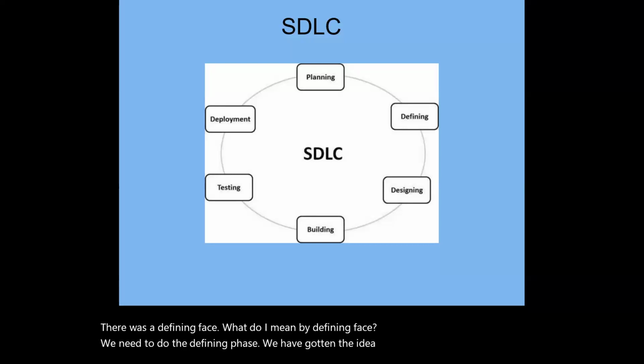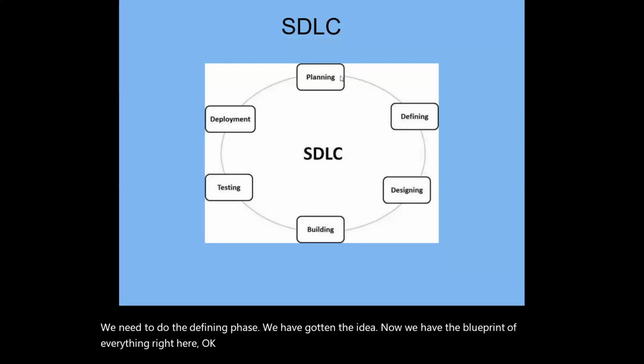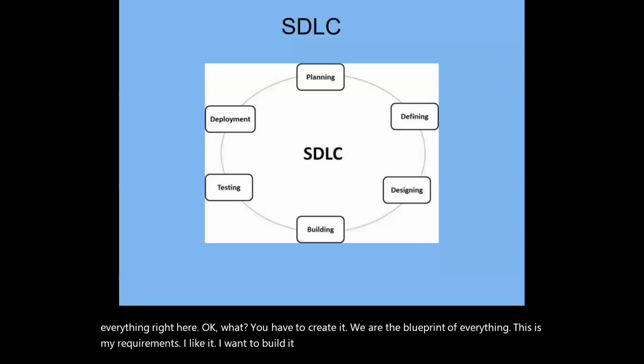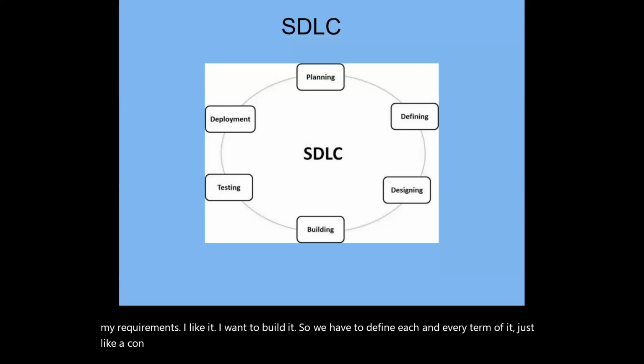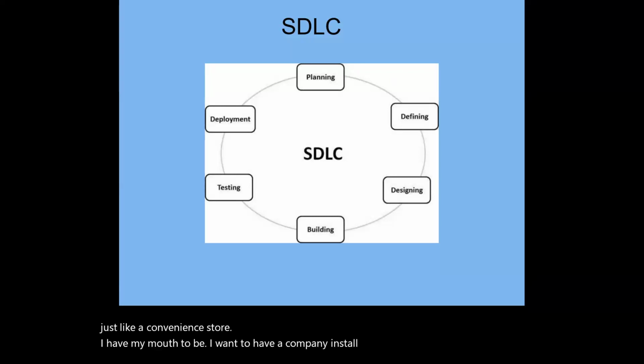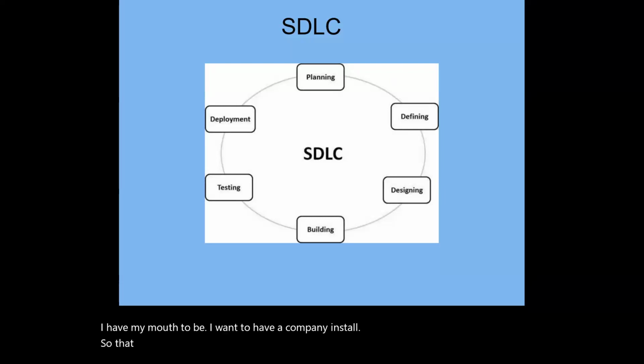Now we have the blueprint of everything right here, okay? What we have to create. This is my requirements. I like it. I want to build it. So we have to define each and every term of it. Just like a convenience store. I have in my mind I want to have a convenience store. So that's the blueprint, okay? That's my convenience store. So what's going to be my convenience store?